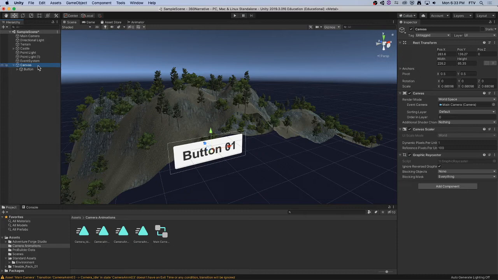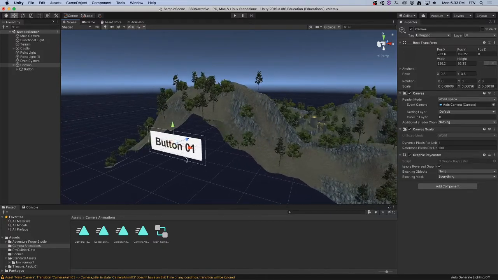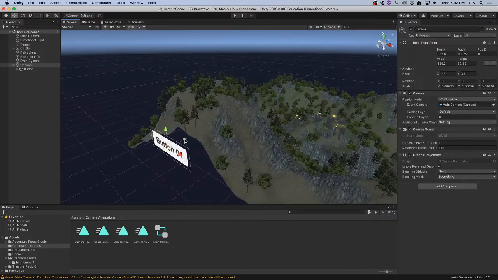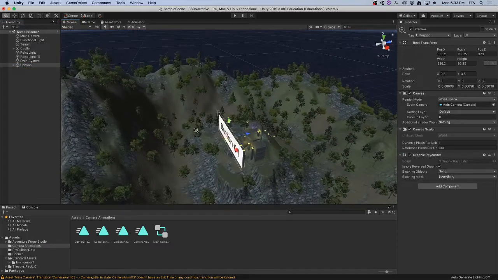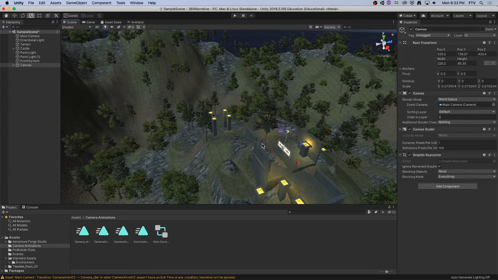Now, to move them around in your scene, now that I have this canvas set up and the button's pretty much the size of the canvas or close to it, I can move this around like an object. Now this is by the canvas. So I'm just doing it by my canvas, and I'm moving it to where I want in my scene. Now it's pretty big, so I'm just going to scale it down. And with the canvas selected, I can rotate that object, put it where I want.